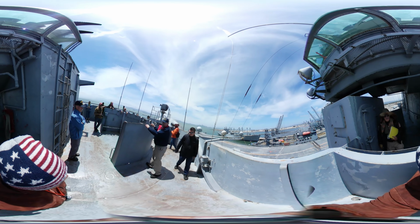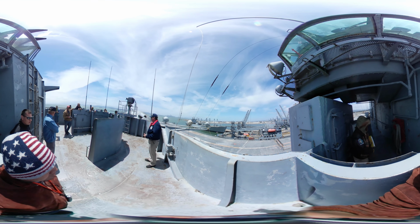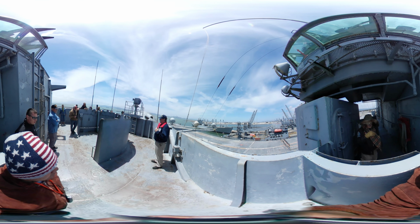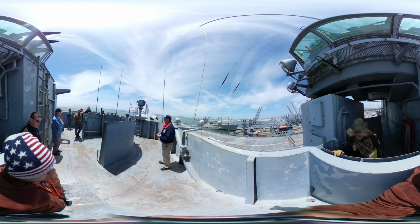Now why is it called that? What do vultures do? They stand on something and they look down. This is the only spot on the ship you could come and watch flight operations. So if you work down in the engine room, if you felt the need when you're 6 hours off, because you work 4 hours on, 6 hours off, if you wanted to come watch flight ops, you could come up here.